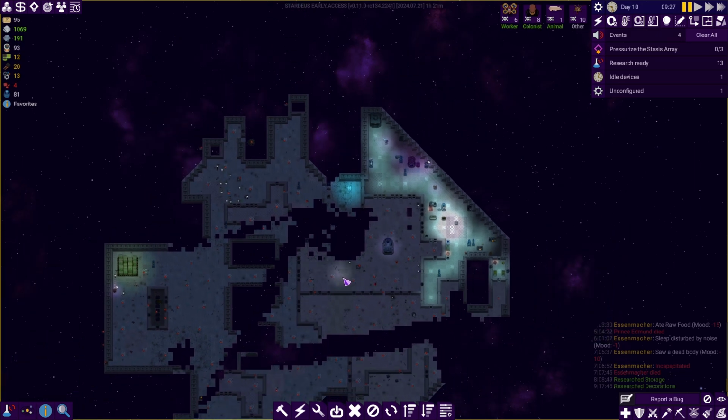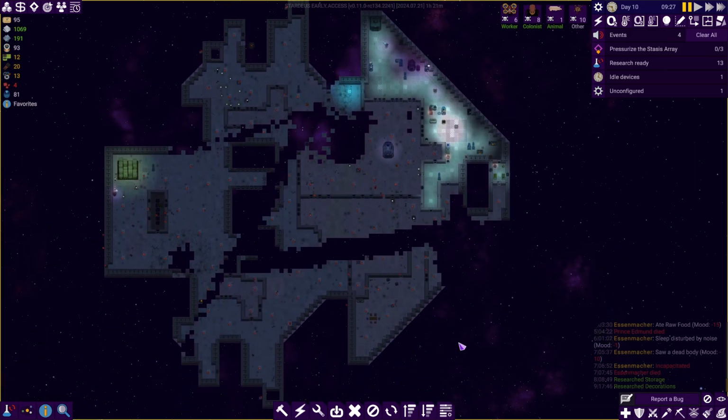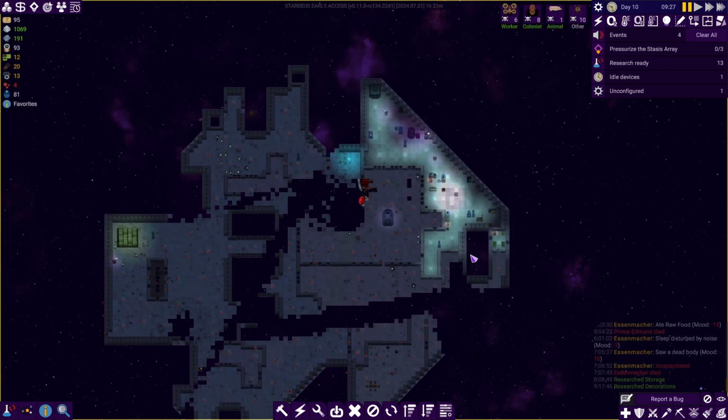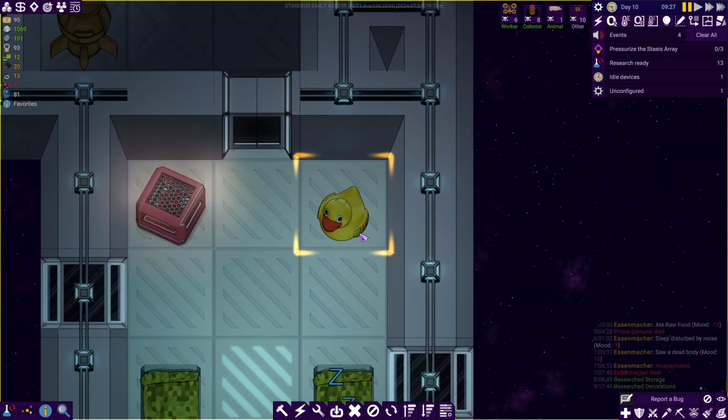But maybe the most important thing about Stardeus is that, of course, you can build a great big rubber duck if you want to. I mean, there are many other important things, but I would say the rubber duck is also an important feature of any spaceship. And I'm quite glad there is a great big rubber duck in this game, which is wonderful. So there we go. Now that we know there is a rubber duck in space, I think we can wrap things up for now with our look at Stardeus.